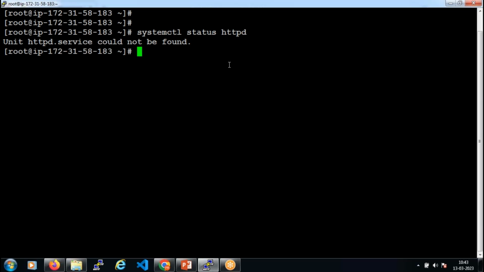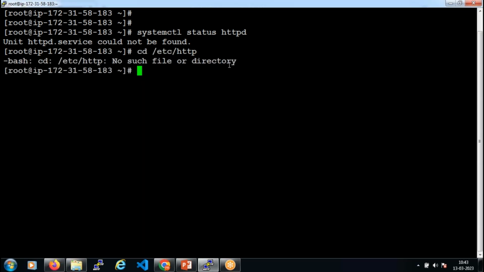Why? As you know, by default, not all applications are available in the default Linux operating system. SSH was available by default, well and good, because there is a mandatory need for you to log into the servers. But any other applications, you need to install. Even I can show you that the /etc/httpd directory is not found.